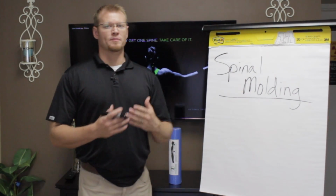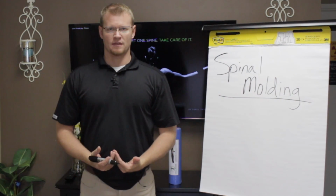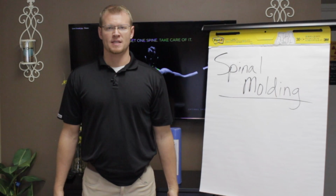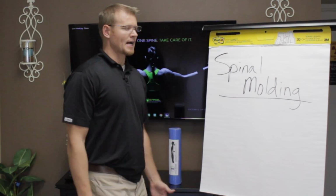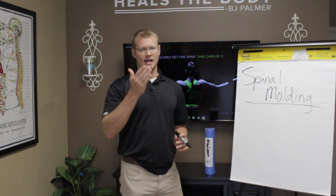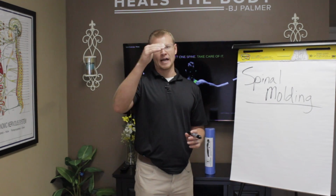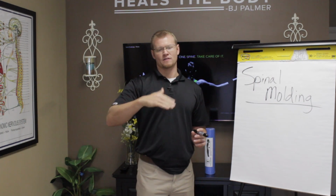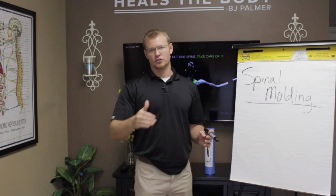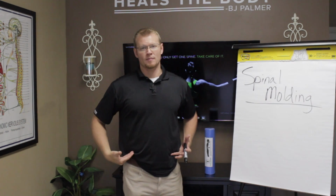So to start out and to talk a little bit about the anatomy of the spine, your spine should be straight from the front. If you're looking at me straight from the front, if I'm standing in what we call anatomical position, it should be straight from the front, and from the side, it should not be straight. From the side, it should have natural curves. You should have a curve in your neck called a lordosis. You should have a curve the opposite direction in your mid-back called a kyphosis. And you should have another curve in your lower back, or your lumbar, also called a lordosis.